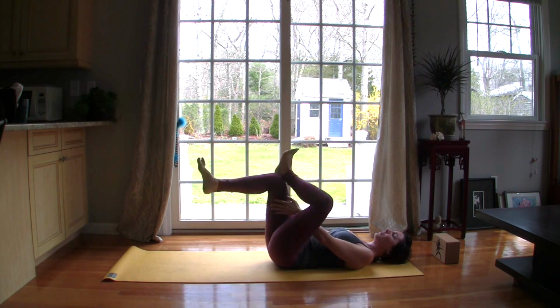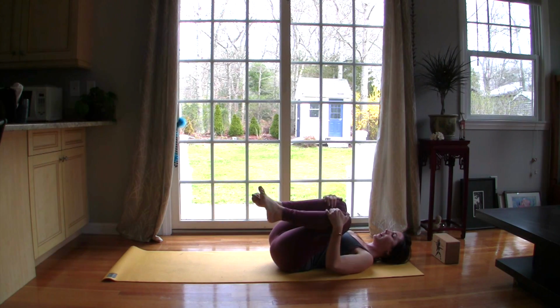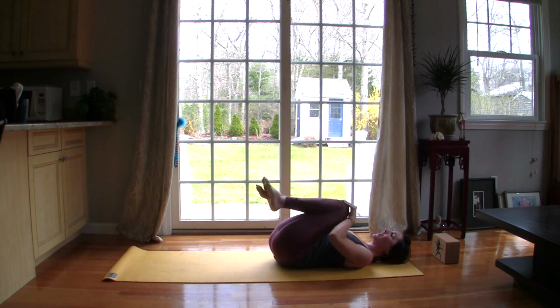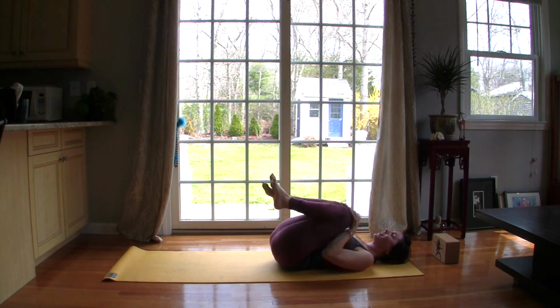Gently releasing, and we'll bring both knees in towards the chest, give ourselves a little squeeze. We can even rock side to side, maybe taking the knees in a circle, working out any tension we might feel in the low back area. Let's reverse, circling the other direction.